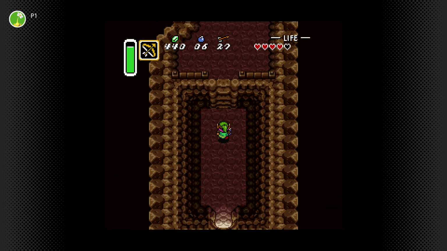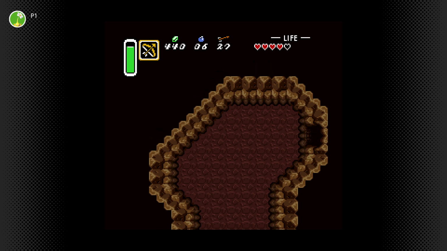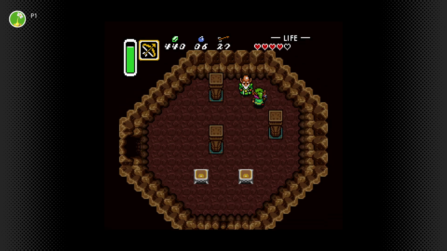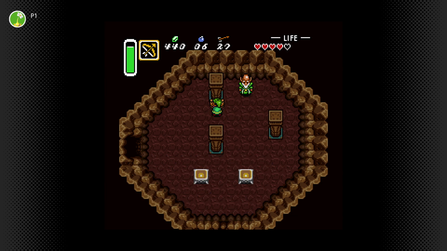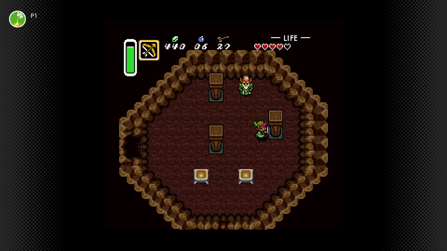Hey, door number two, what's in here? This is a spooky looking cave, but nothing much happening yet. Hello there. Are you the sage from before? Aha! It is the Book of Mudora! With it you can read the language of the Hylia people! Cool. Is there an example around here that I can check?